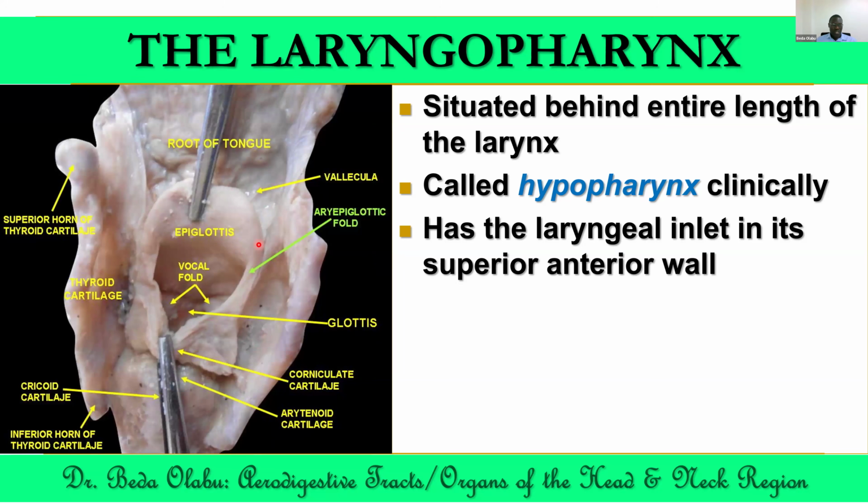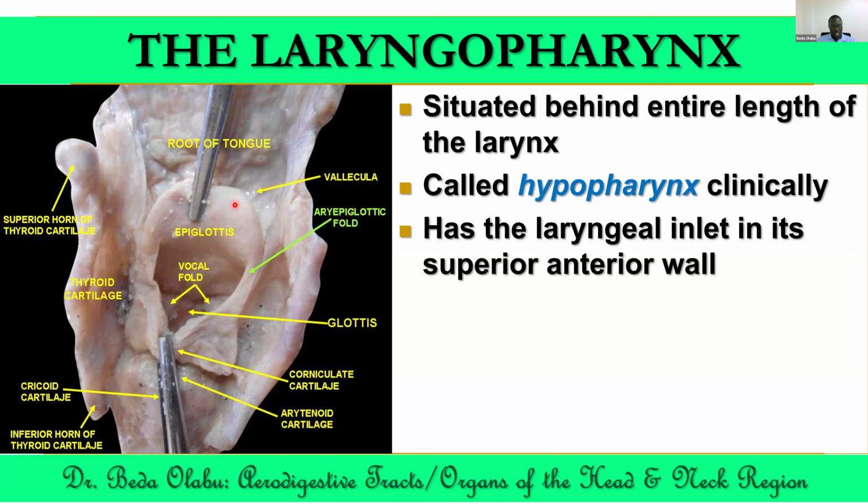This shows us a dissection displaying the laryngeal inlet and perhaps the anterior wall of the laryngopharynx, as you can see from this view. With this being the tip of the epiglottis, the depression between the epiglottis and the posterior tongue is called the vallecula. That would be part of the oropharynx, ideally.